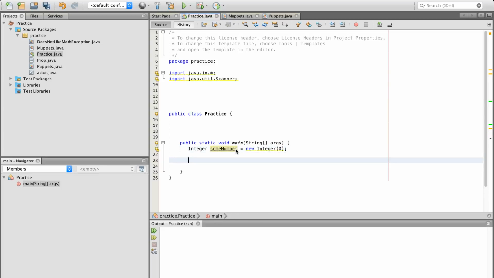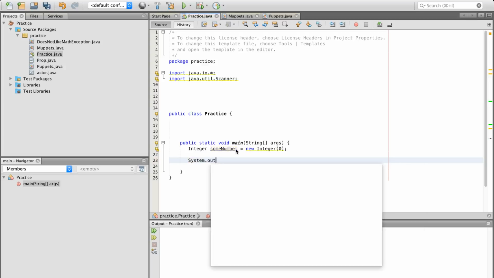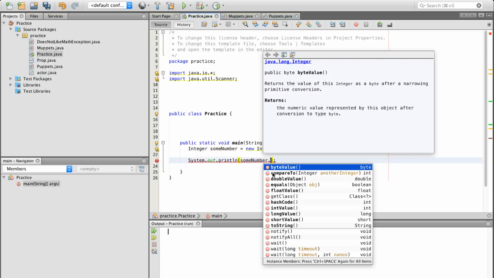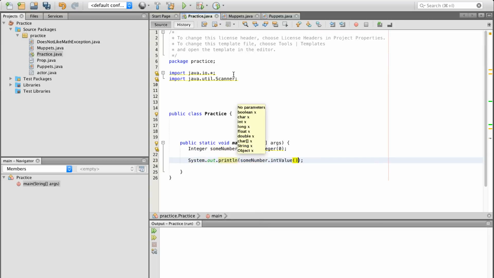So we have this right here, and you may be thinking, what is going on? I don't understand this. What's the point? I don't get it. So if we have some number, its value should be 0 because even though it is an object, you can think of it as an advanced primitive type if you want to in that sense. It's the primitive, but it's an object now and can do some kind of cool things. So if we come down here into some number, we can use our dot operator right there, and we could go in and get our int value, which is going to be 0.